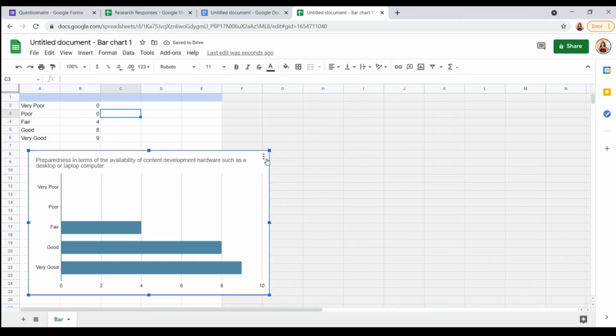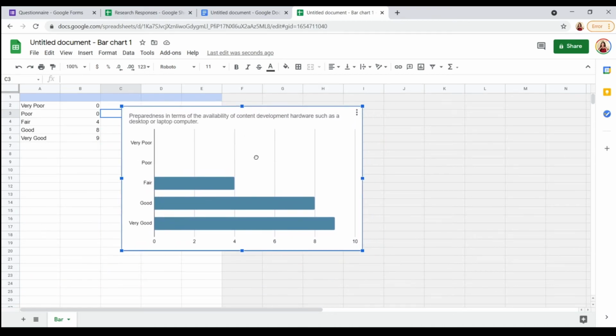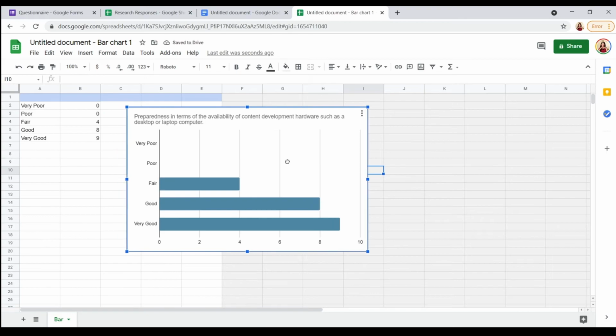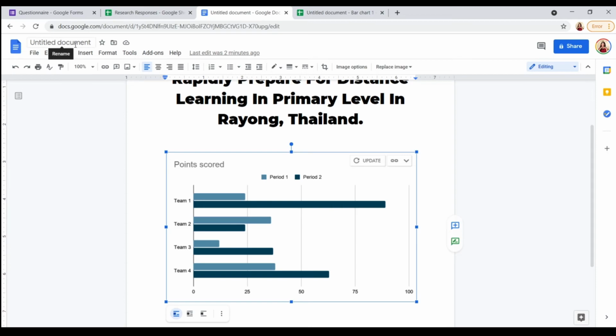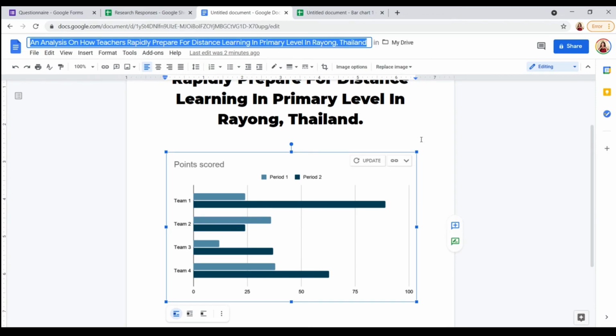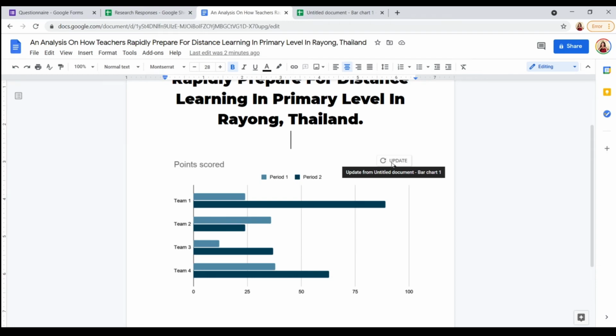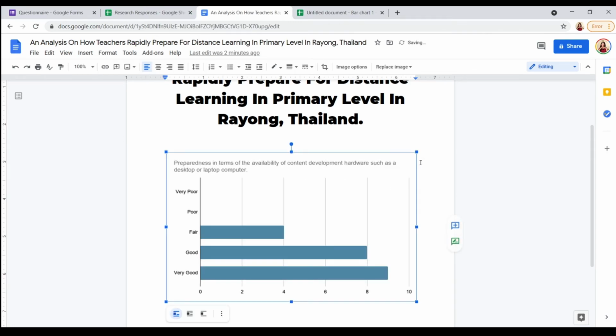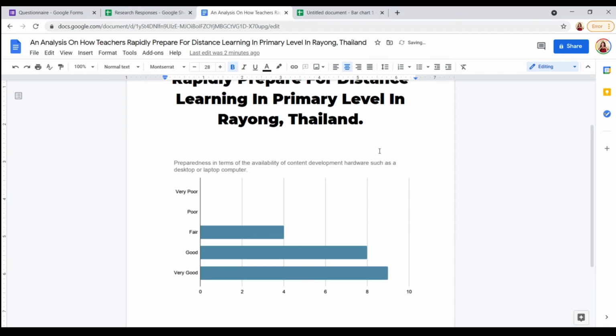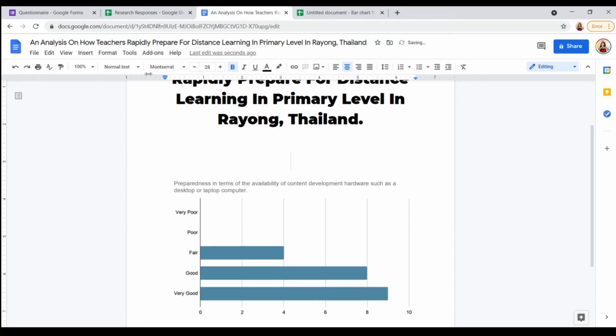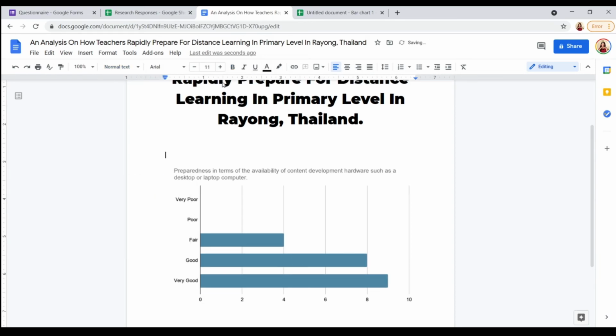So there you go. Okay, so our data has been migrated into a chart, which is reflected here. Okay, so let's try to rename the title. Once we click update, it will automatically fetch the data and put it on our chart. Let's format this to normal text and then put our necessary labels. This is figure 1.